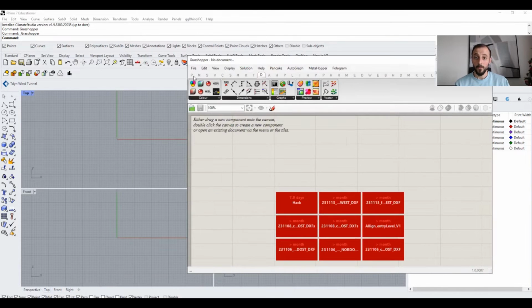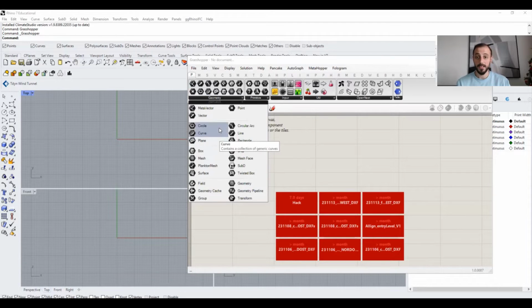So what we see here is basically the things that we name as components. And under params, we have geometry, primitive, input, util, and if you don't have any of these, no worries again.